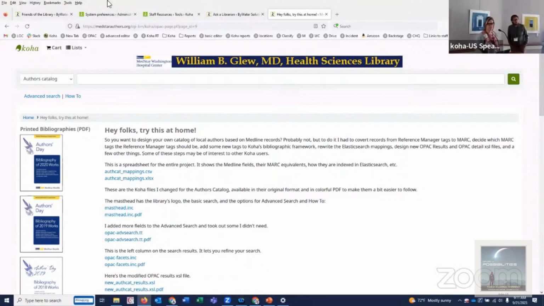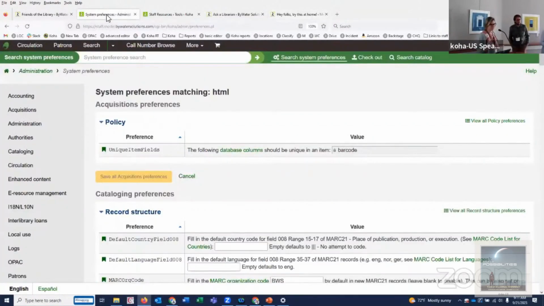So we have another online question. Kendall's asking, is there a way to limit when the link shows up on the staff client, for consortium users?